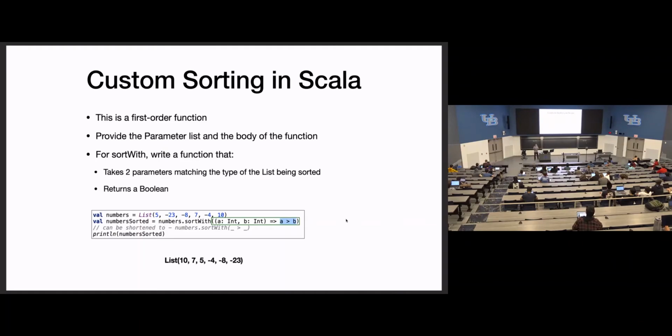So I have a function that takes 2 ints and returns a Boolean, and I'm giving that as the input to the sort with method. So I'm going to sort based on this comparator, and I'm going to sort all the values in the list based on the return values of this comparator whenever 2 values are being compared. And that's all we need to sort. We'll see an example in a bit. But that's all we need to sort anything, is just the comparator.